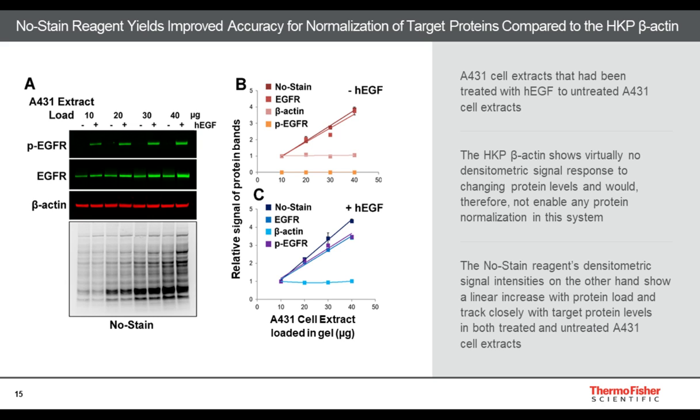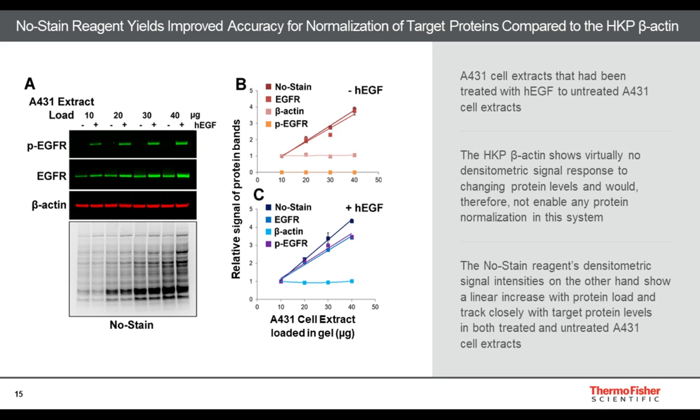That no-stain and EGFR both have linear signals, right? So, the target proteins in all of these conditions and all of the lysate ranges that we have talked about today give a linear signal, which means we are not really overloading the system. We are not really overloading the gels to make beta-actin saturate in this particular case. So we are using the lysate concentrations that are typically used by researchers and making sure that the target proteins are not saturated in those ranges, which is the case in all those experiments.